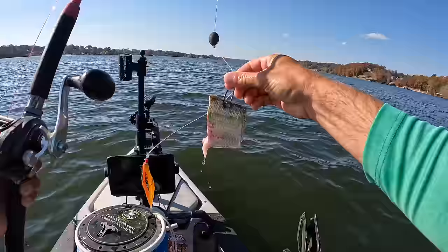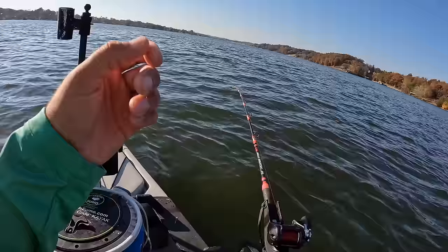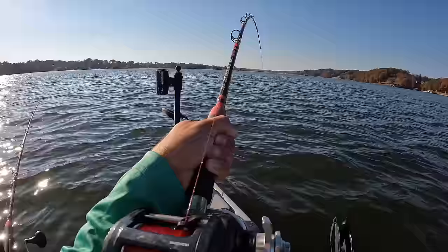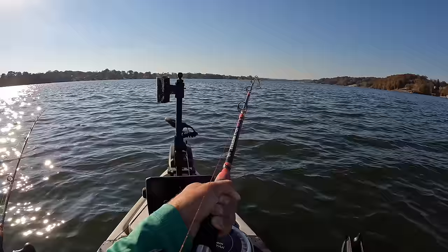There's the next bait going down. That chunk is getting some action — I think something's got it. He's got it. He's got the hook too. I was all excited after that first fish bit so quickly, but now I've sat here probably an hour, close to it. Nothing going on. I'm just playing the waiting game, y'all, just waiting on fish to get active and work through.